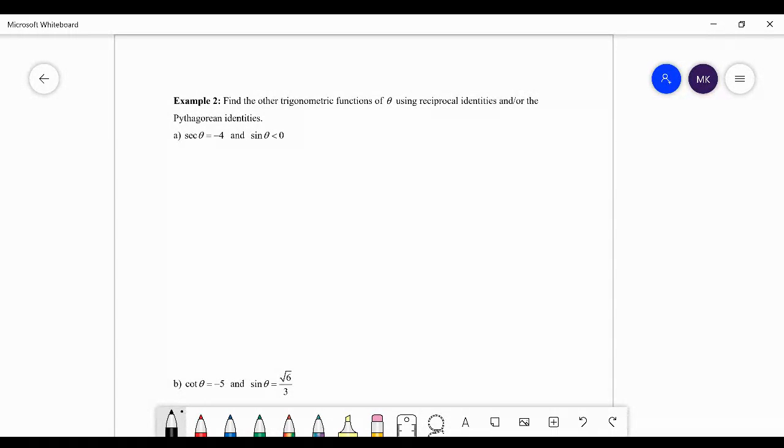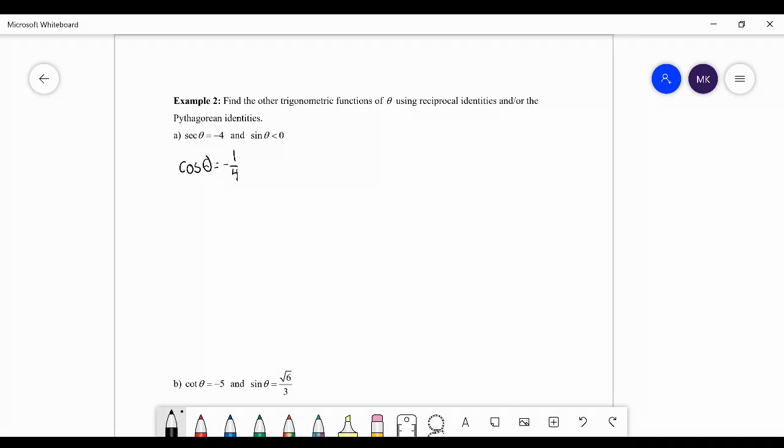So first off, right off the bat, if we know secant theta equals -4, then we also know that cosine theta is -1/4. Now, you may be thinking, cool, so if I know cosine theta is -1/4, then I can use the idea of adjacent over hypotenuse to say that one side is 1, one side is 4, and then use Pythagorean theorem to figure out the other side and go through all that. And that's not wrong, okay? But I want to use the reciprocal identities and or the Pythagorean identities to solve this.